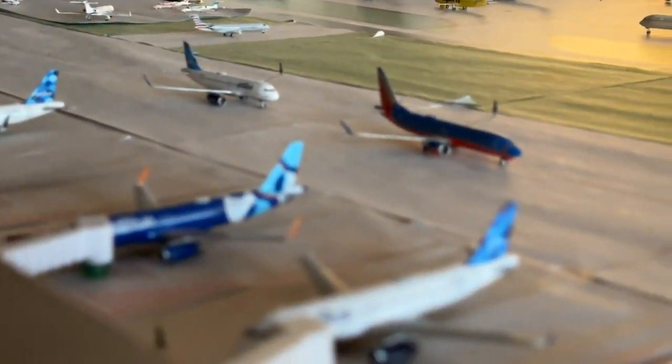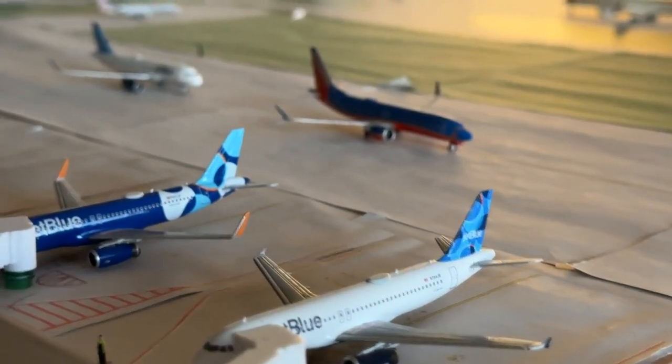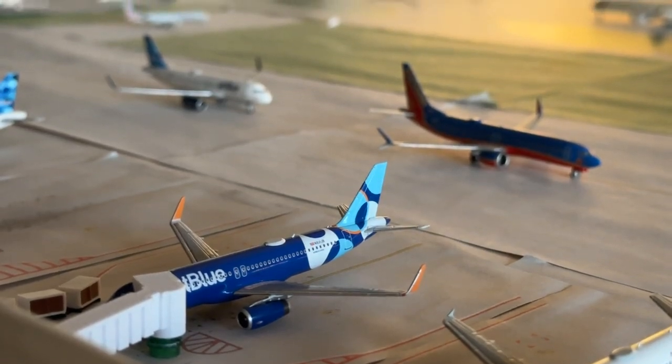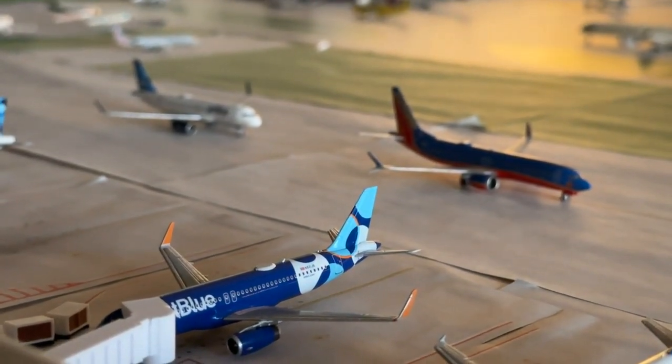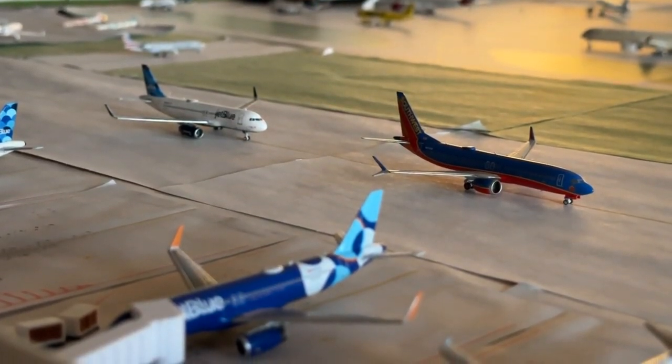Okay. So we have a JetBlue Spotlight A320 coming in from Atlanta. Now it's heading out to Fort Lauderdale. And we have the Spotlight Airbus A320 doing a turnaround in from Seattle, which is a really cool new route. And then you also see Canyon Blue MAX 8 there on top, which is coming in from Indianapolis. Now it's going to be making a flight today, heading over to Reno.